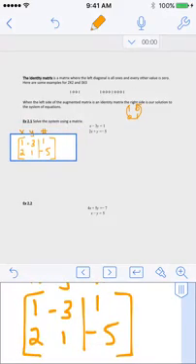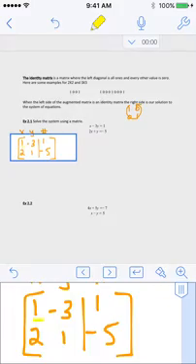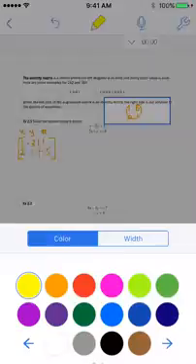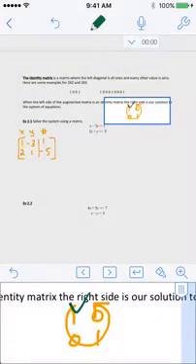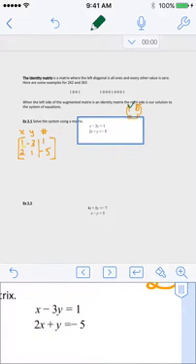Well, I've already got that first one, right? So this guy right here is already a 1. Awesome. I can check him off. Check. Got that one, right? Now I need this 2 to be a 0. If this was elimination, and I wanted that to be a 0, what I would do is multiply this first guy by -2, right? And add it so that the x is canceled. That's how I get 0. So that's just a little refresher on elimination.